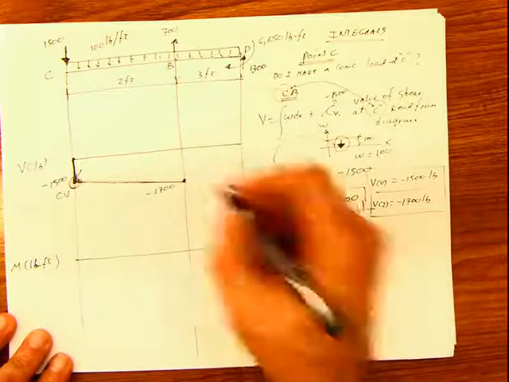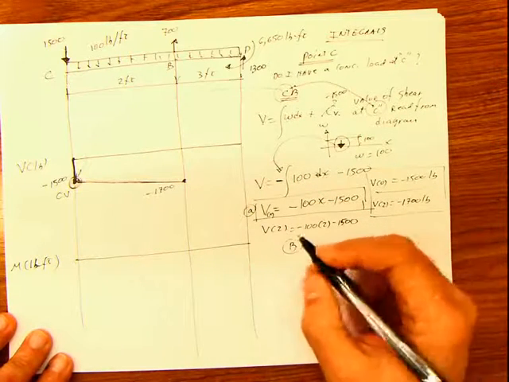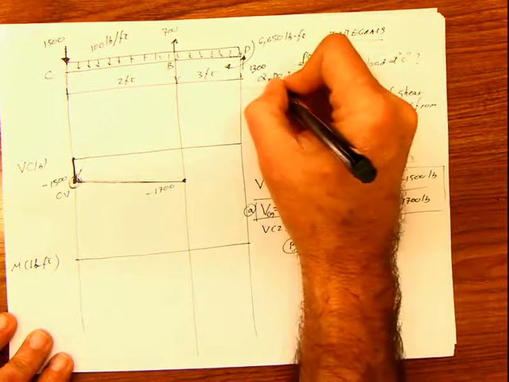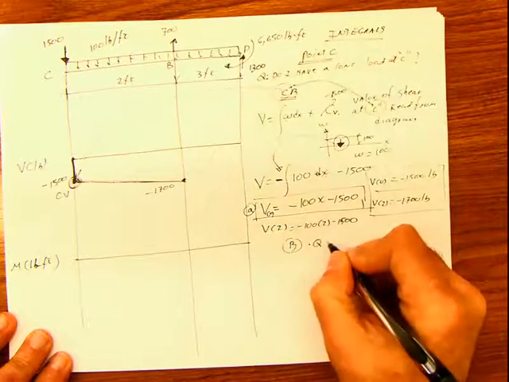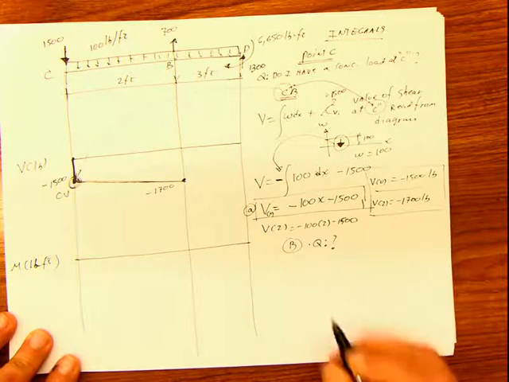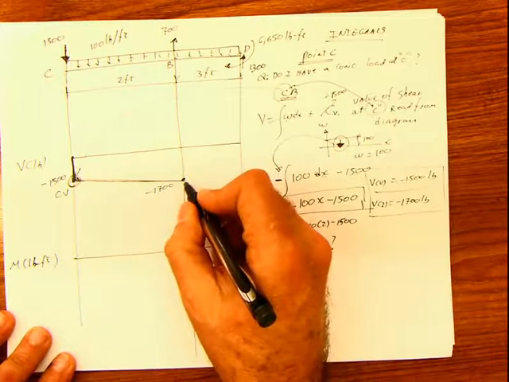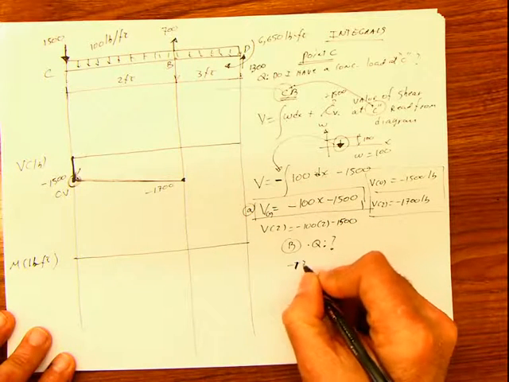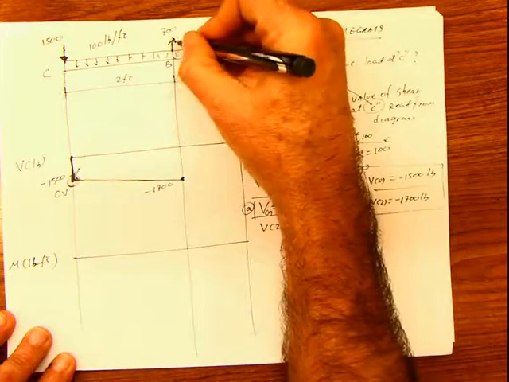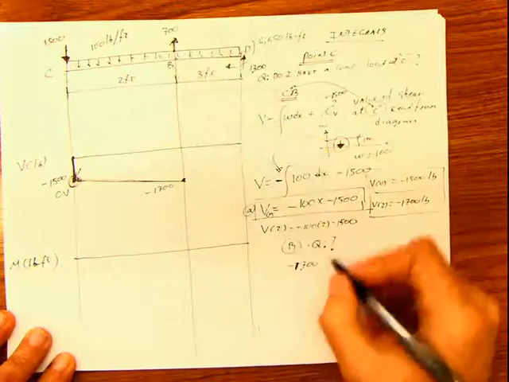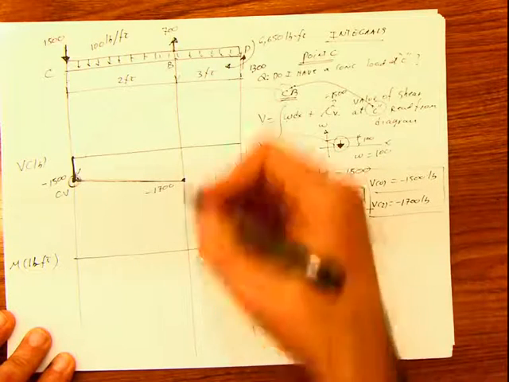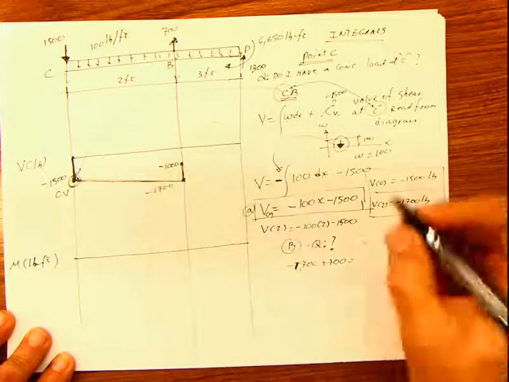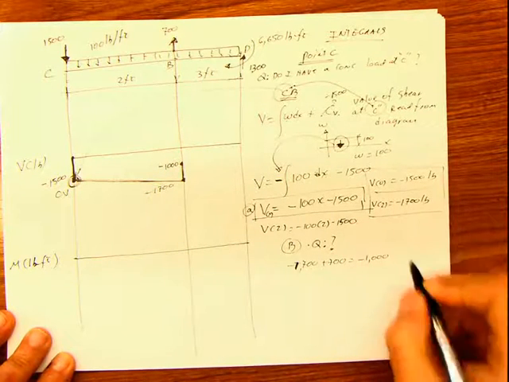Now you go to the point B. Point B, do I have, let me put it here, question. Then I ask my question. Do I have any concentrated force acting here? And the answer is yes, you have it. So you have negative 1700. And then you find this force exactly at that point, pointing up, of 700. That means that it's going to jump up from here to here. And that point is negative 1000 pounds.